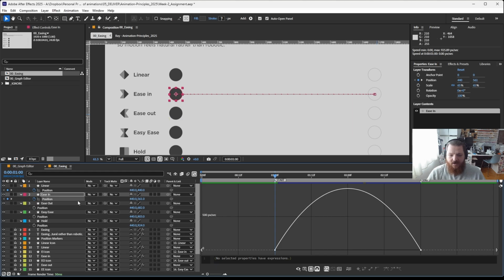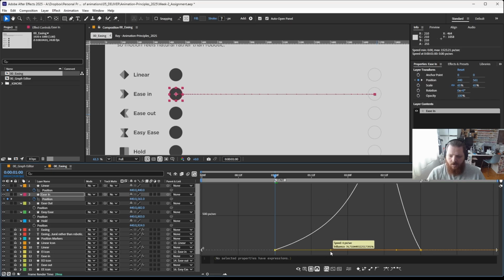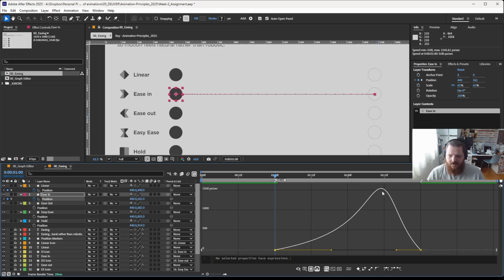And for an ease in, we want it to be slow at the start and then sort of ramp up near the end and then come to a stop. So select the start, grab this little yellow dot and move it all the way over or to some point where this peak acceleration point is on the out or on the right side closer to your end keyframe. So now, if you play the animation, you can see it slows in and sort of comes to a peak acceleration and then sort of slows out at the end. That is an ease in.